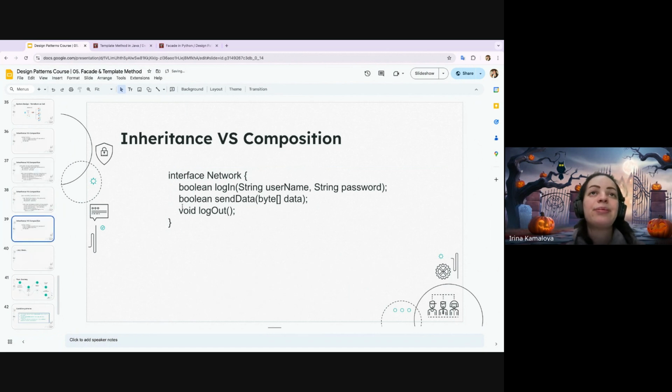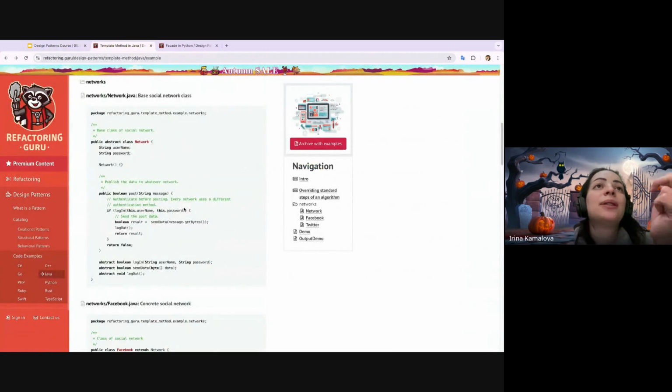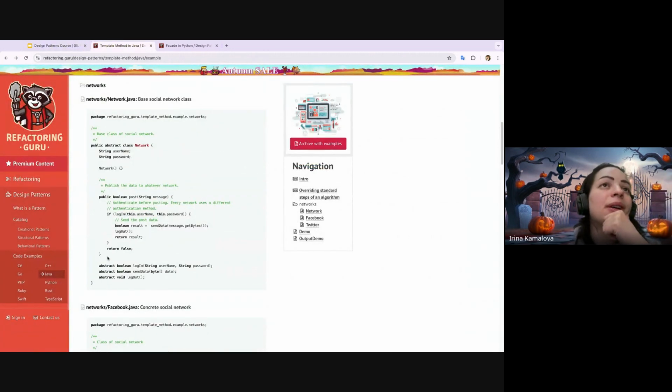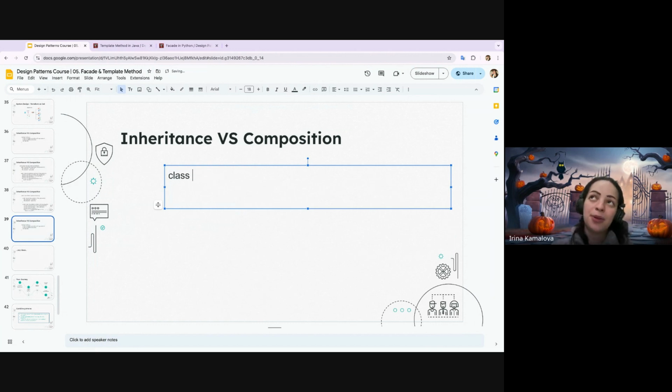Okay. Now let's put our post method in the class that will be responsible for posting. So it will be called network post, posting, but actually we don't use that word, but so you have the idea what it is.